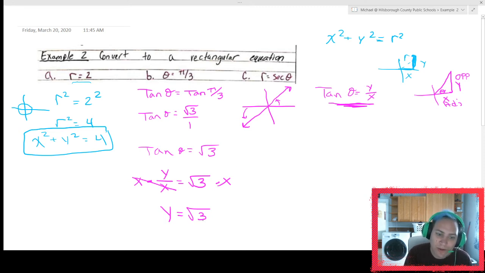And if you think about this graph, I forgot the x there, sorry. Y equals radical 3x. Well, that's just saying that if I took a linear graph, my y-intercept is 0, and then my slope is radical 3 over 1. So it creates a line that goes that way, exactly the same as the graph above. So they mean the same thing, just one uses a direction and one uses a slope to get you there. All right, this last one.